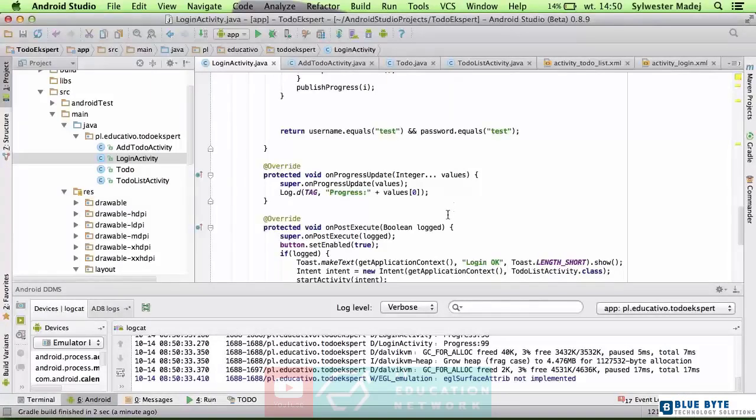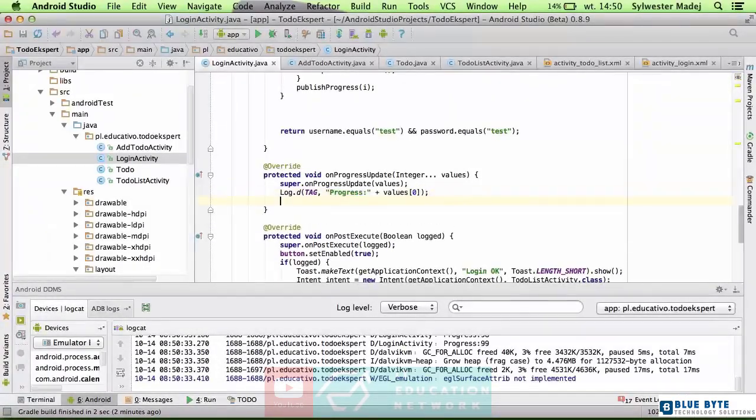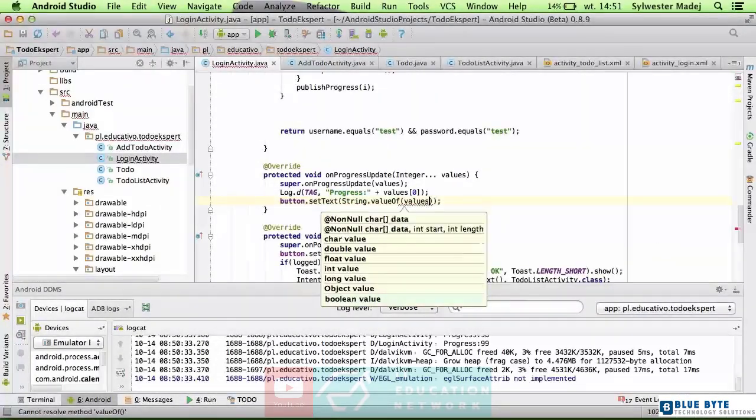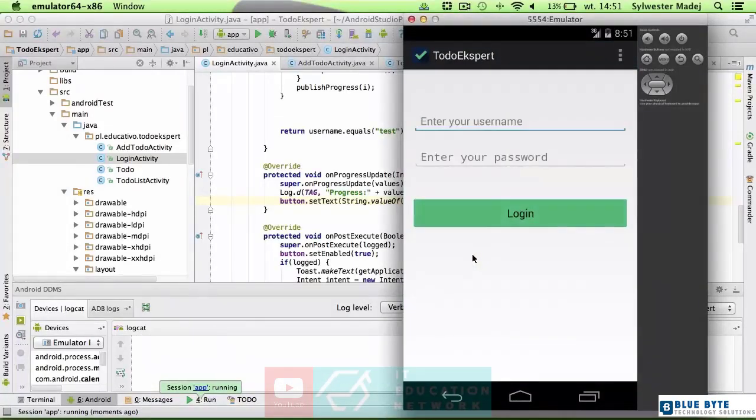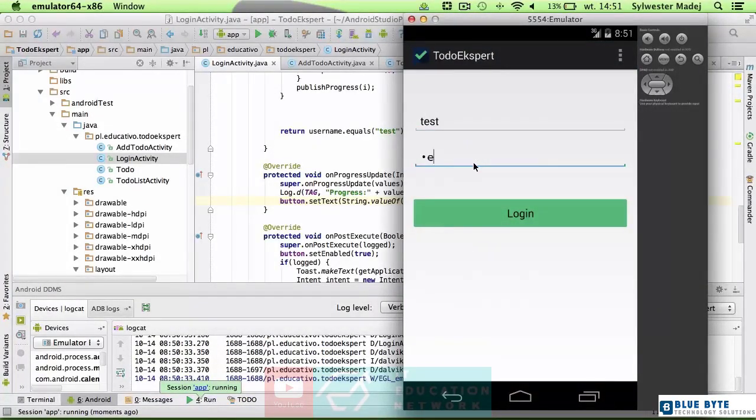This mechanism can also be used, for instance, to modify the text on the Login button using the setText method. Now we can see the changing value on the inactive button.